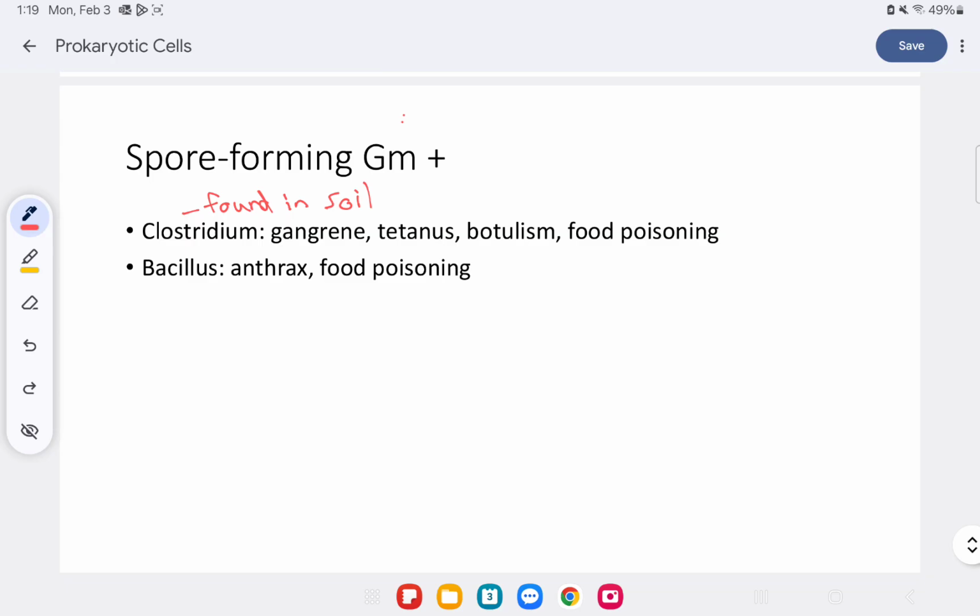If it finds itself on a bed rail, on a door handle, on a wall, on the floor, there's no nitrogen or carbon there, so it undergoes sporulation. It's waiting to get introduced into a person where it's warm and moist and lots of nitrogen and carbon are available. Really hard to get rid of. So if people have C. diff, they'll make you wear the max personal protective equipment, absolutely.